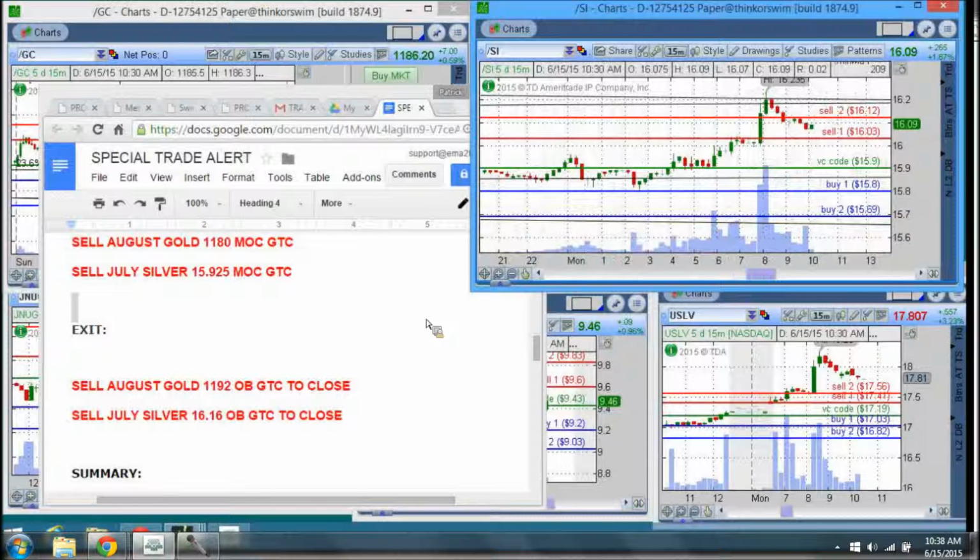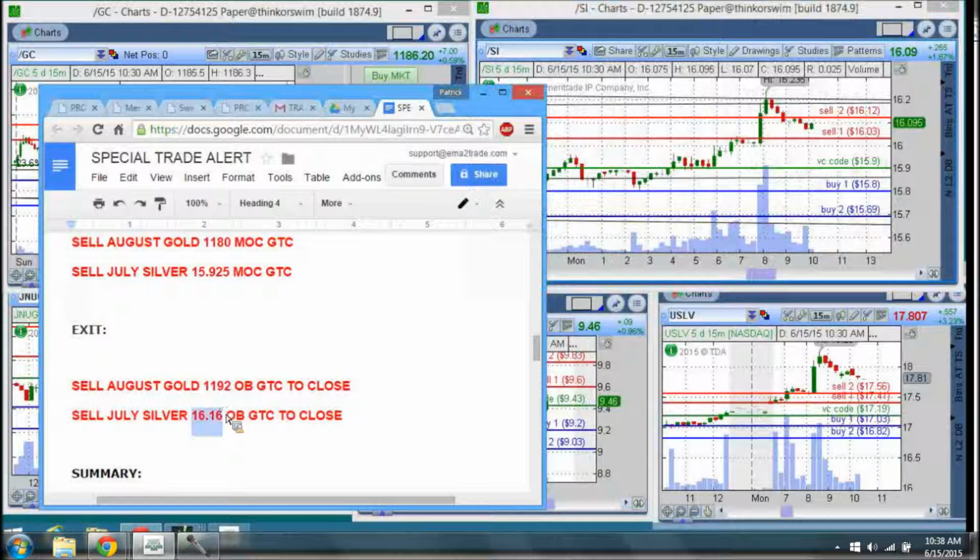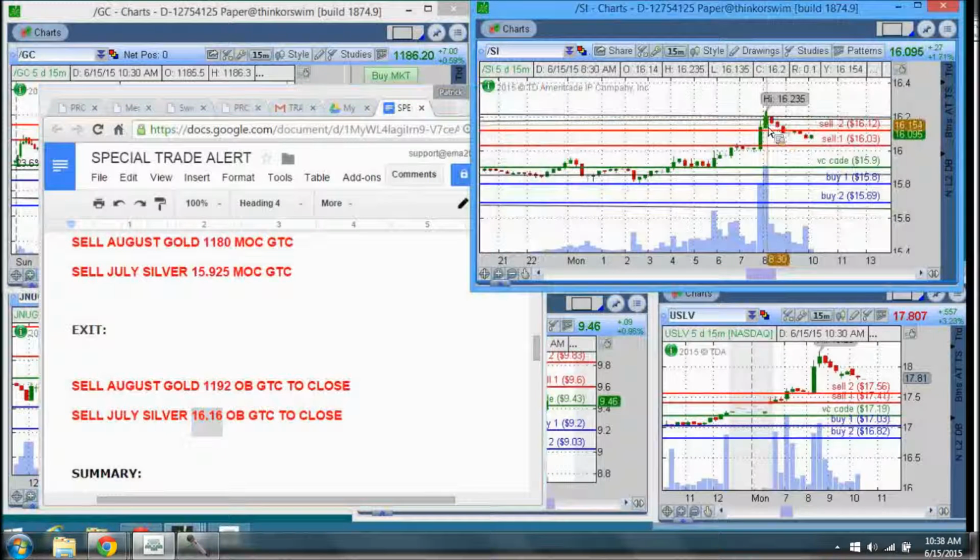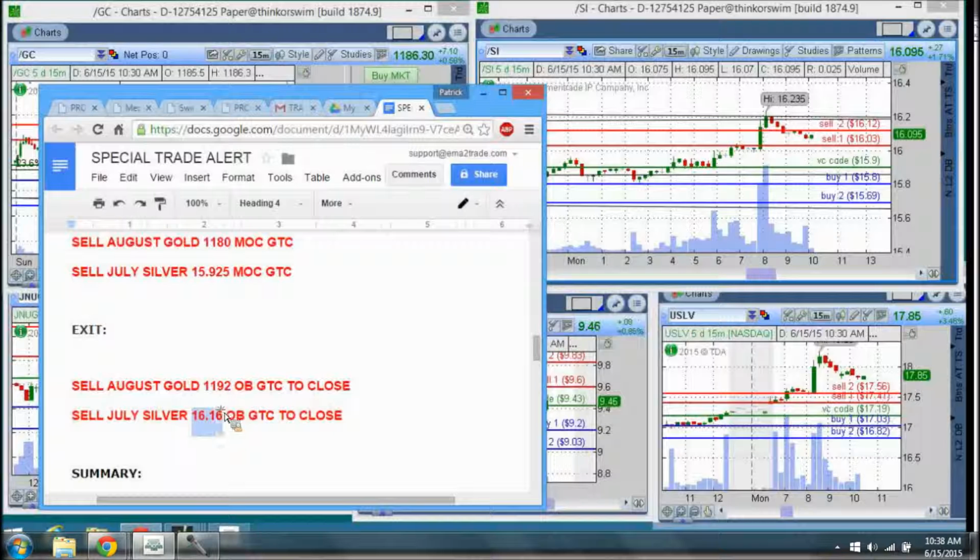You basically would have taken out your position in the silver at 16.16 just a little while ago. The high at 8:30 this morning, about 2 hours ago, was 16.2350. So the trade was long from 15.90 to 50, and you're out at 16.16. That's about a 24-25 cent move, and in silver, that's about $1,250 per contract since Friday's close.